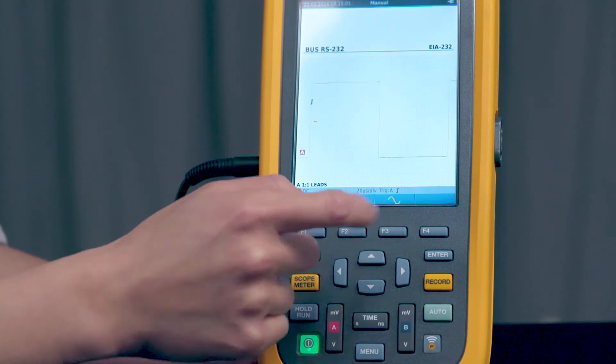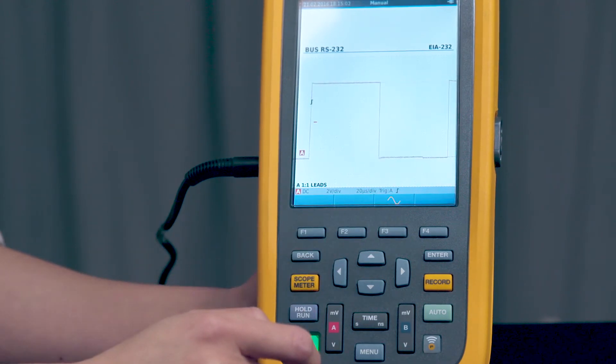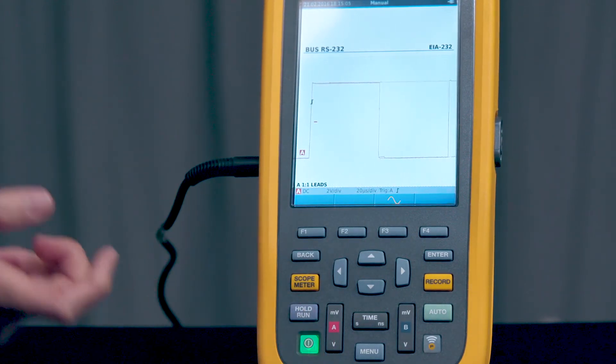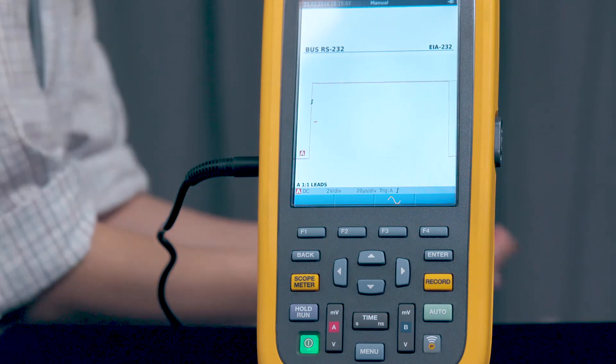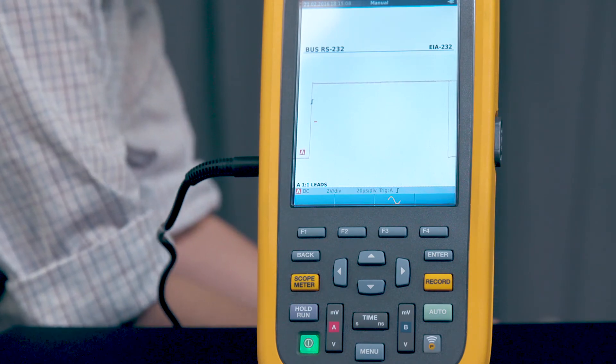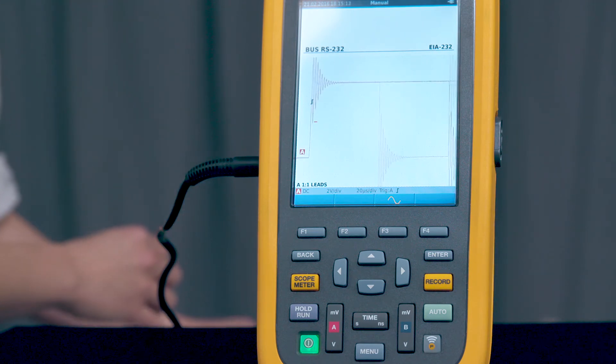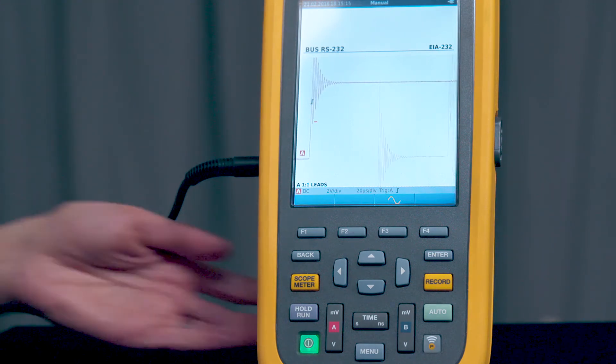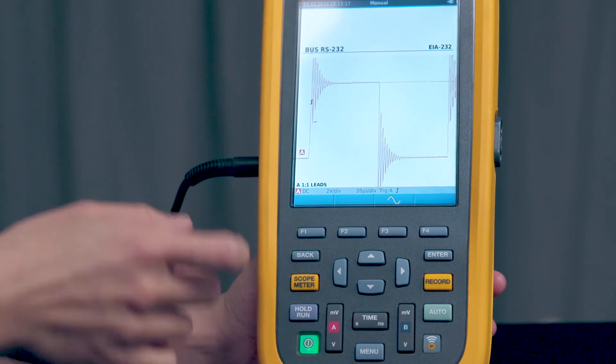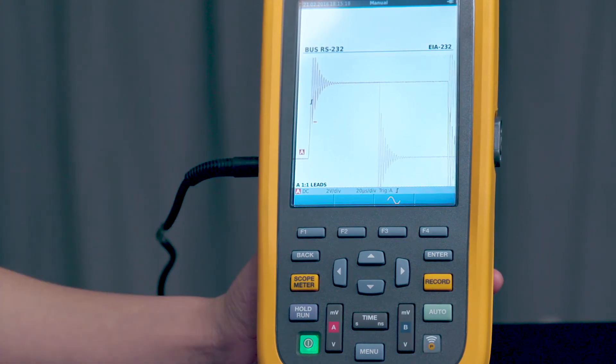If you press F3 you can see the real-time version of the waveform. Now let's see what happens if we mess with the signal. So I'm going to intentionally put a poor signal on there, some noise.